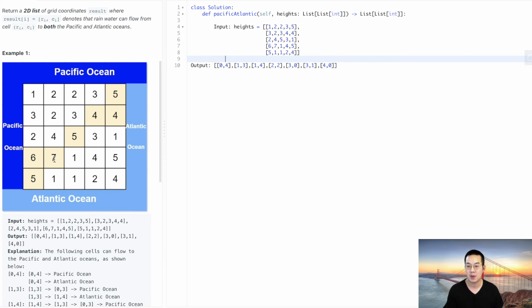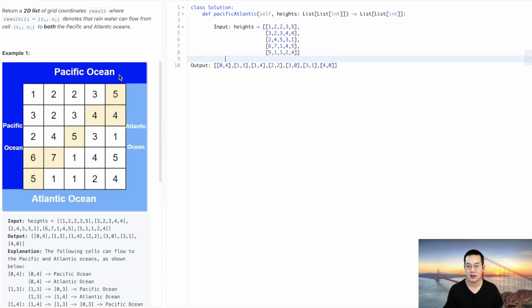If these items touch both oceans, that means that we have visited these items from the Pacific Ocean and from the Atlantic Ocean before. So therefore, those would be our coordinates if they are in both sets.